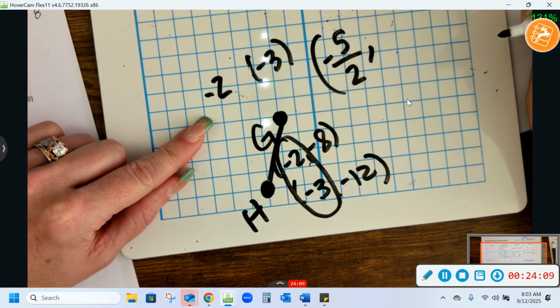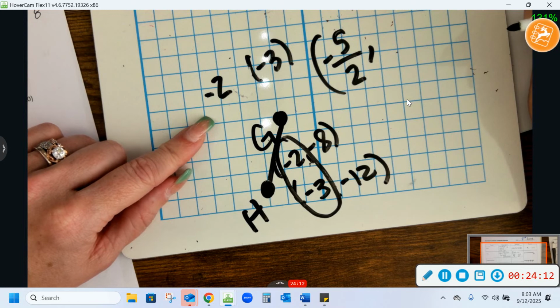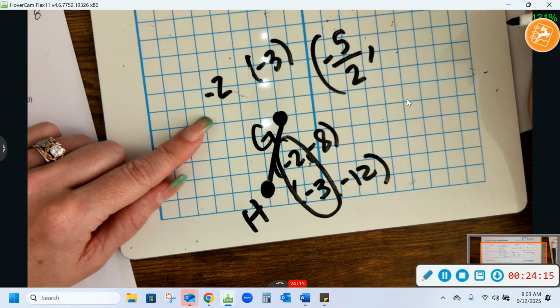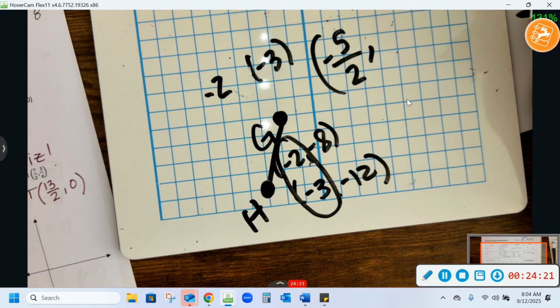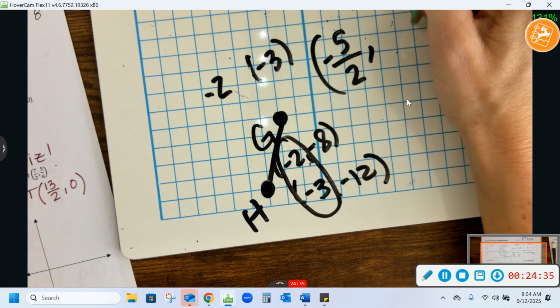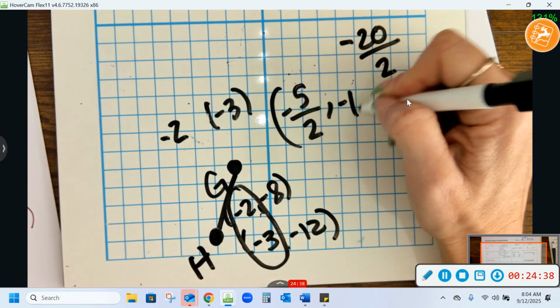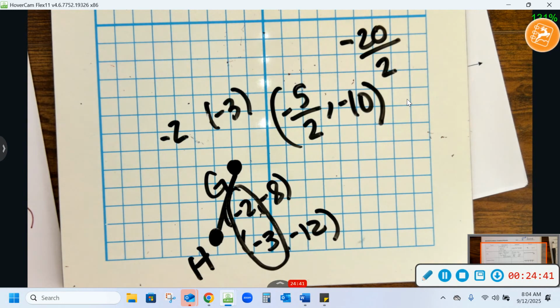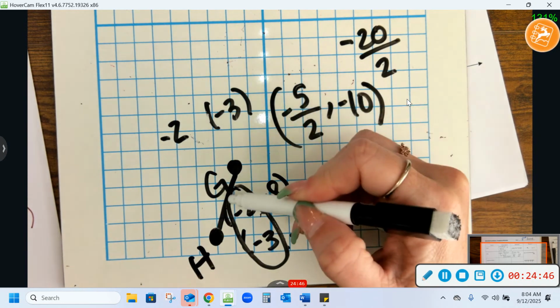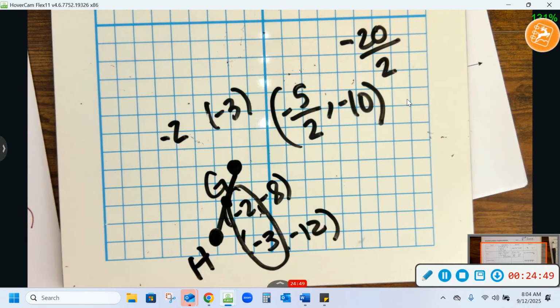We really want to change things sometimes, especially when we see mixed numbers in math. That's an elementary skill. As we get older, we can leave it like that. What was -5 divided by 2? -2.5, right? So that helps us visualize exactly where it would be. If I turn that into a mixed number, that's going to be a little harder for people to visualize. And then -8 minus 12 more? -20 divided by 2? -10. There's my midpoint. So it would be in the middle somewhere, -2.5, about right there. Boom.